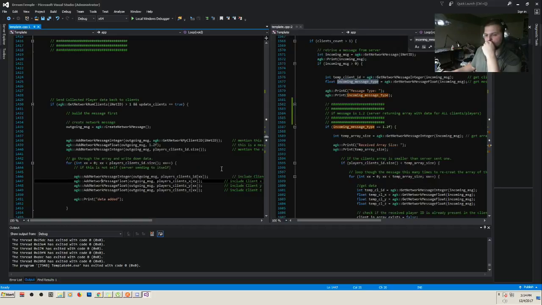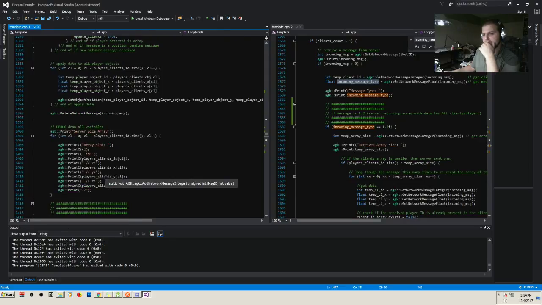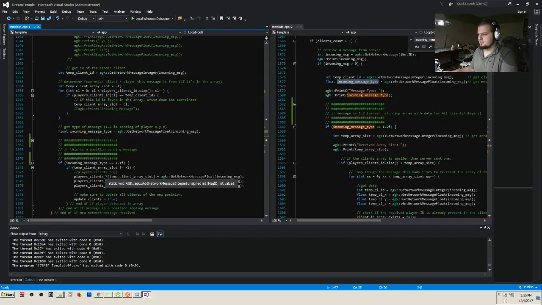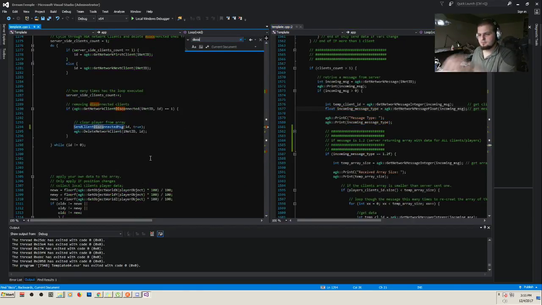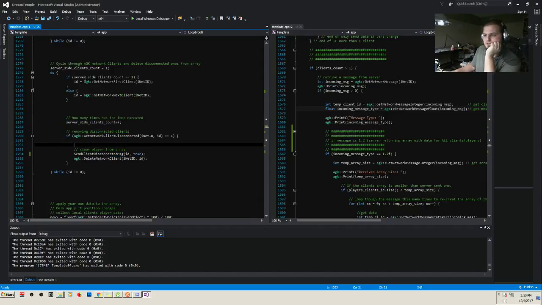Okay. Let me look at the loop that sends the data. Cycle through HK network clients and delete disconnected ones from the array. Do get the ID.